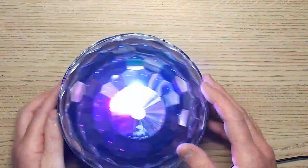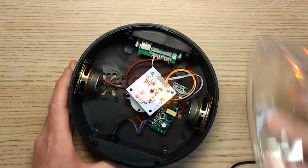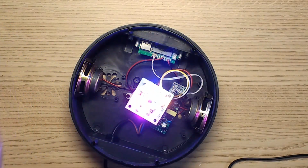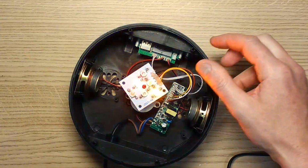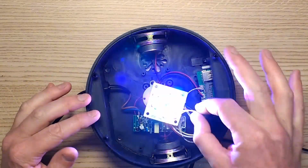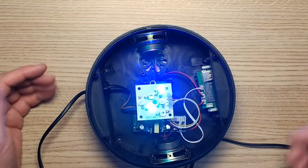It seems quite sensitive to sound, and when you open it up, it just bayonet caps open, exposing live connections inside. Is this going to swamp the camera out? Yes, it is, but it'll show you basically what's happening here. So once you remove this, exposing the live connections inside, you've got a little circuit board here that is just on a cam and a motor, and it just minces away continually.